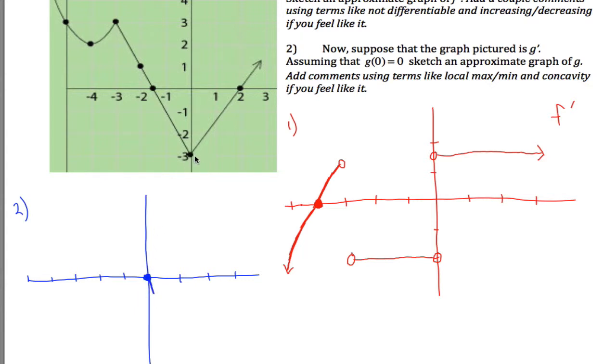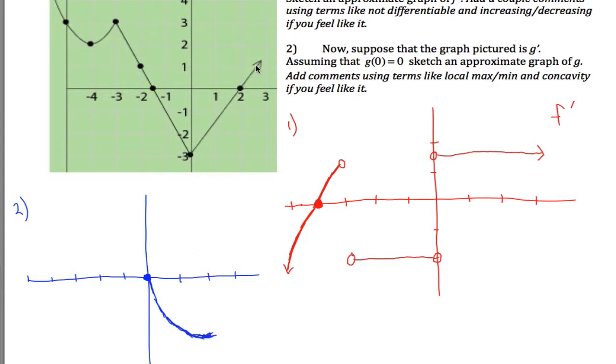And it continues to go down until I get over to here to positive 2. And at positive 2, the height is 0. So what that's saying is when I finally get to this point here, it should be flat. So it's going down pretty steep, and it starts having a less and less steep slope until it gets to x equals 2, at which point it kind of flattens off. So I'm going to draw this guy to be kind of curving in. The slope's getting less and less steep, less and less steep. Finally it gets to, bam, this point at 2, where it's flat.